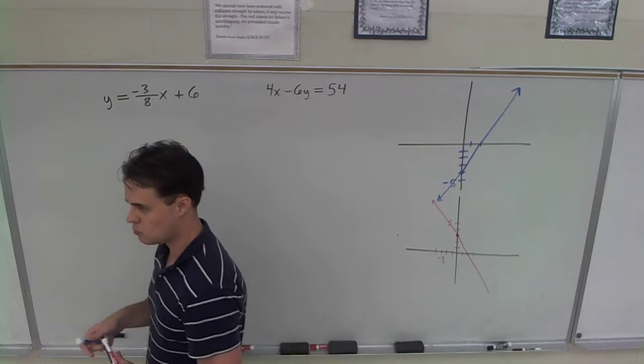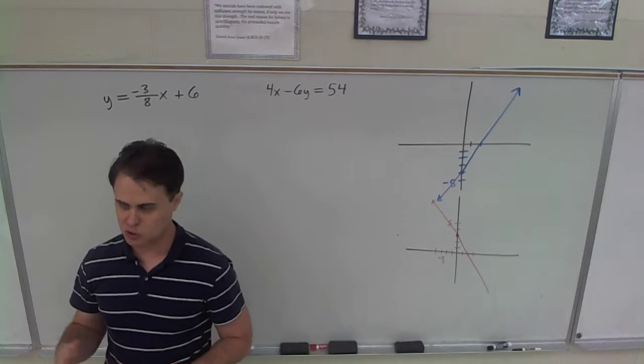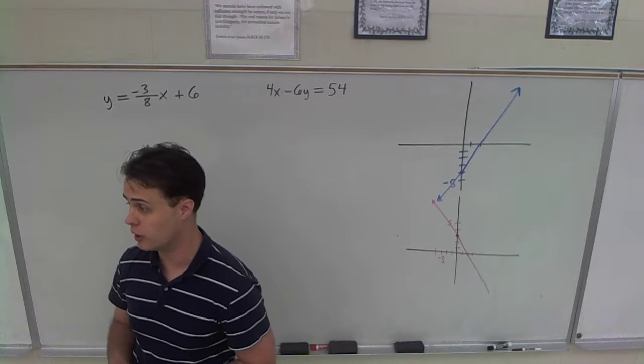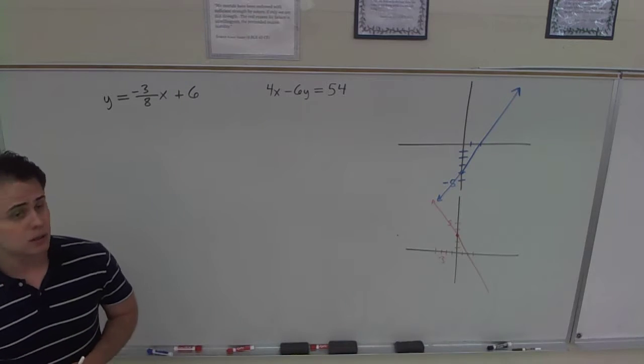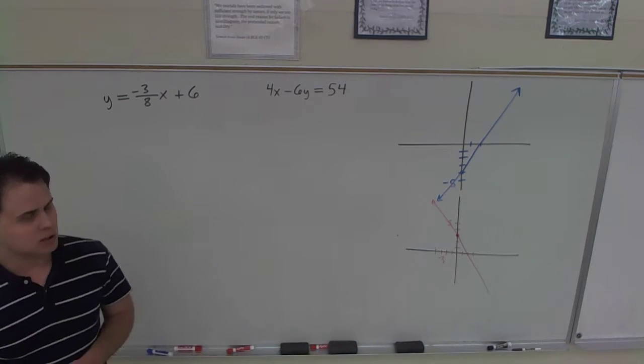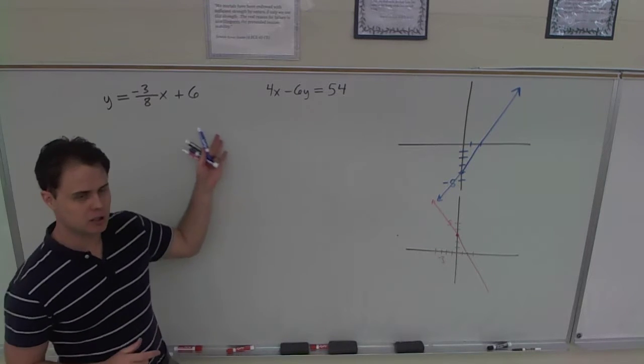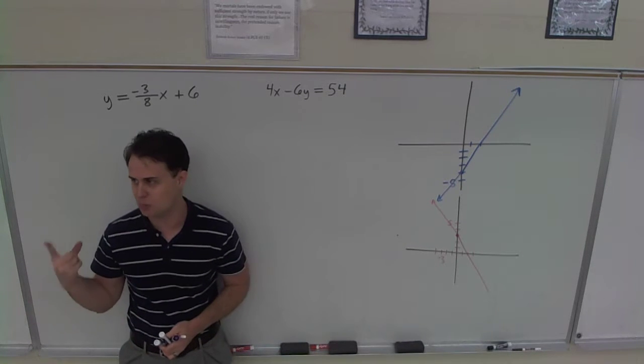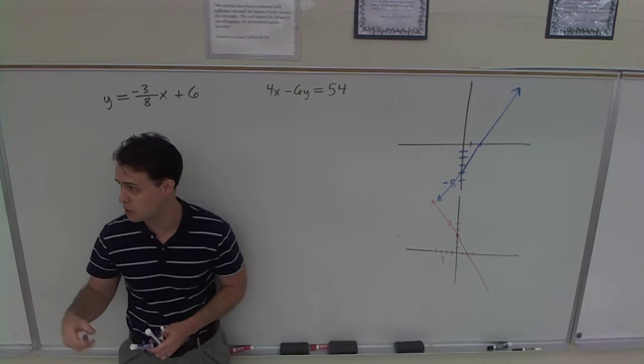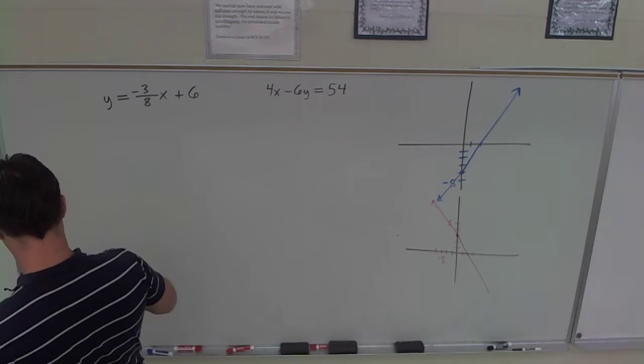Okay, so some practice with lines. This is stuff that you have to know how to do and you have to be good at it before you move on to the next class. So, we've got two lines here. This one's solved, it's already in slope-intercept form. I can already see its slope and I can see its starting point, its y-intercept. So, what's that one going to look like?